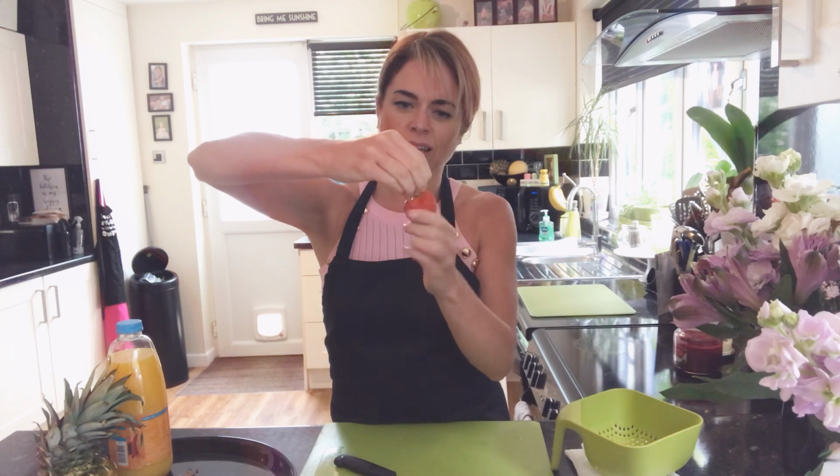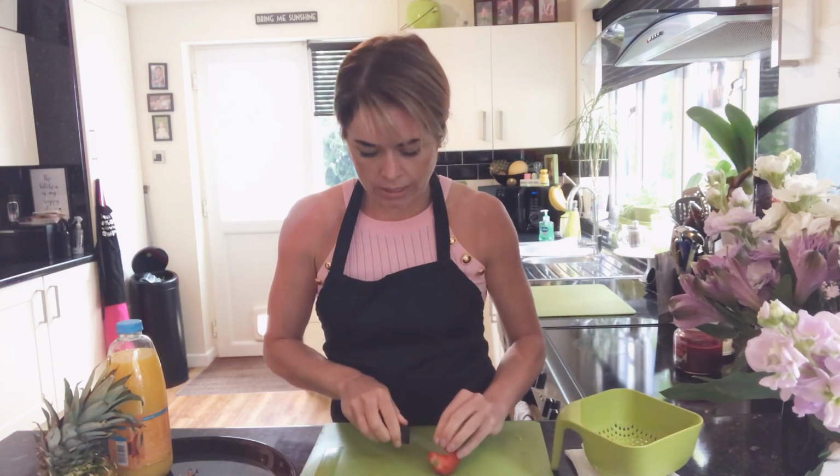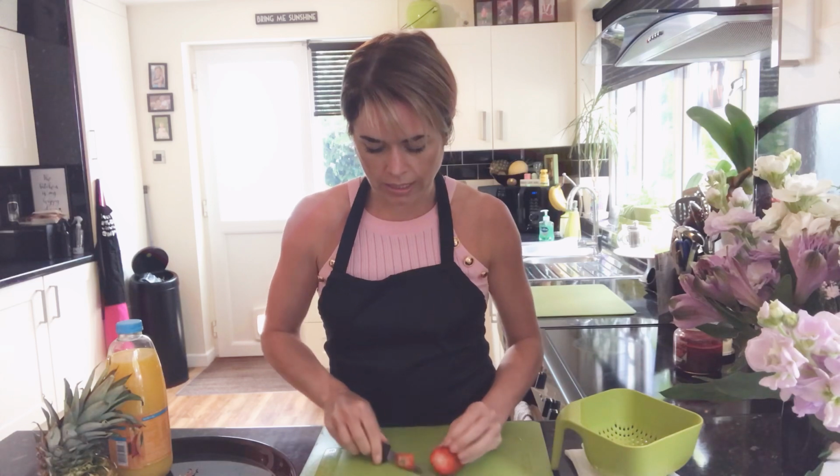Now, with a strawberry, we hull the strawberry. That's the terminology for removing the stalk. Now, a lot of people love to just cut about here and just chop it off. Well, all of that fruit is being wasted. So we want to remove the leaves from the strawberries as much as we can. If anything, kind of pull them off, get rid of them. And then all you're doing is simply slicing that very top part of the strawberry.